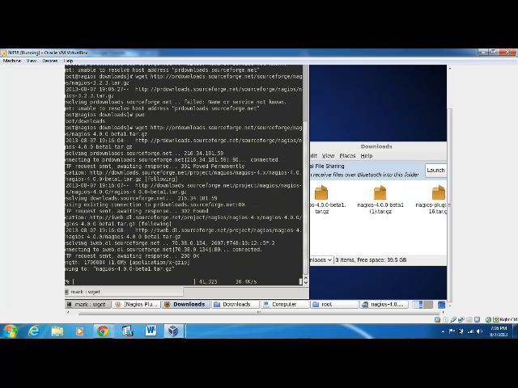Ah, there we go. Now it's downloading. Looks like I just needed to update the file name, so excuse my fumbling here.